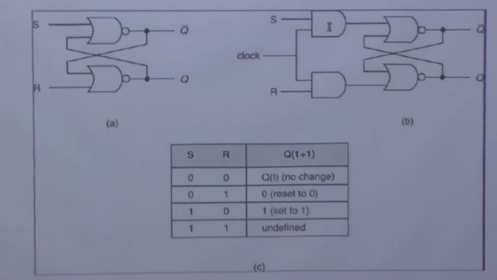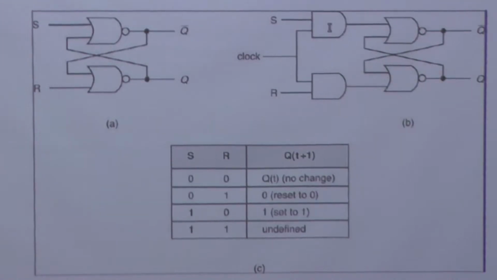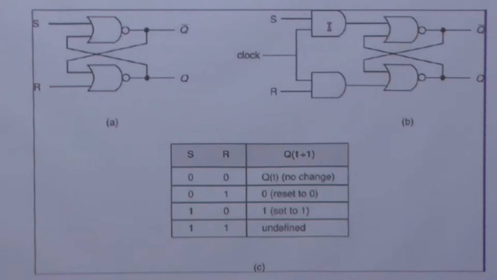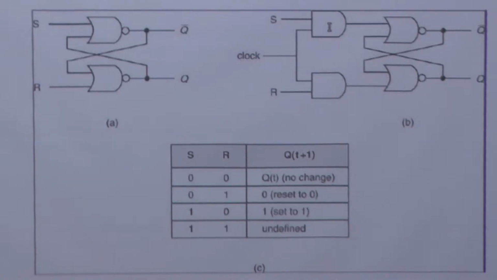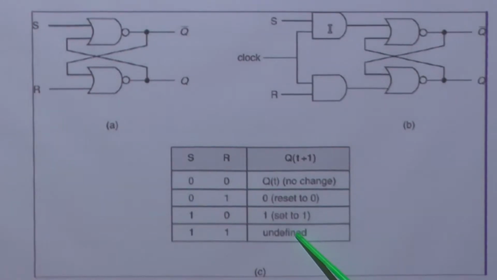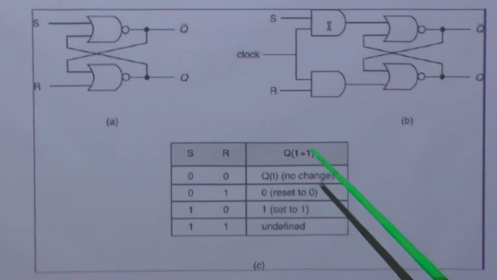This has to do with Q and Q bar. The undefined, since they're both 0. They have to be inverse of each other. So if they're both 0, then they're basically the same thing, which is not supposed to be the case. But they do have values. Yeah, but Q and Q bar are supposed to be opposite, but they're not. So it's an error state, essentially. All right, so take this and interpret it as error state then. Yeah. Thank you.